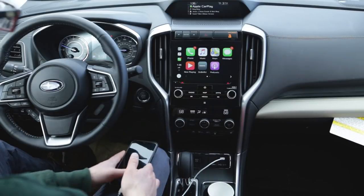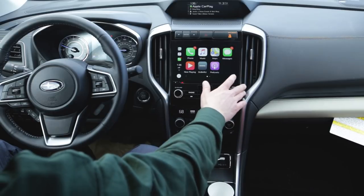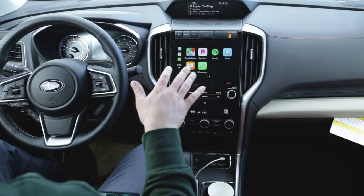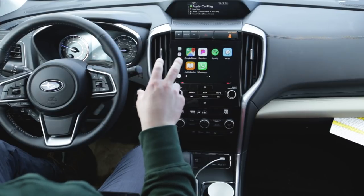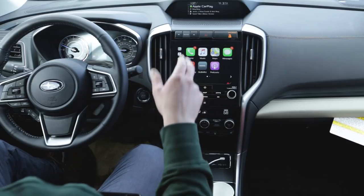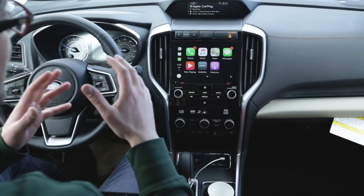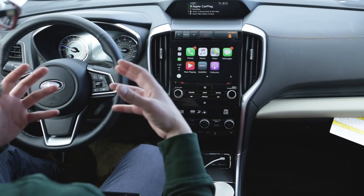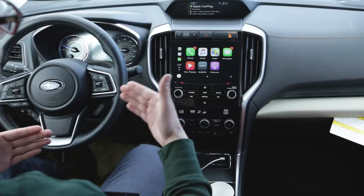Apple CarPlay is really awesome because it basically just takes your phone and puts it right up on the screen. With Apple CarPlay, as long as you've done iOS 12 and updated Google Maps and Waze, you should get both of those apps showing up. If you have a very old iPhone, you're probably going to be stuck with just Apple Maps. Not every app on your phone will show up — it's mostly music apps and navigation apps, plus a few others like an MLB app.